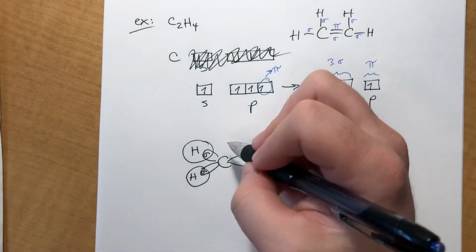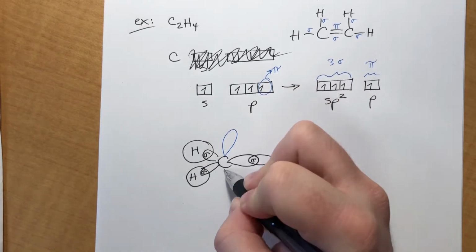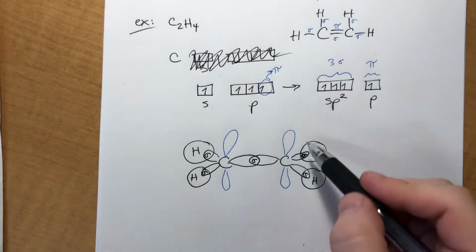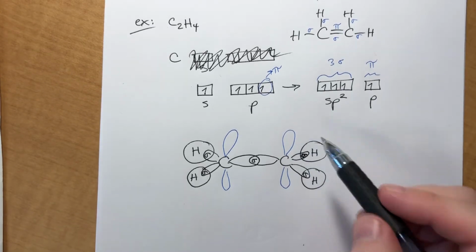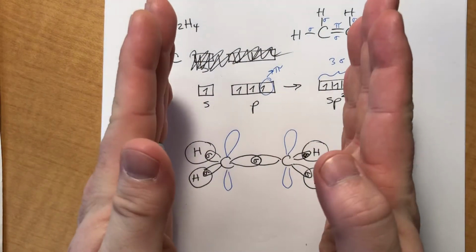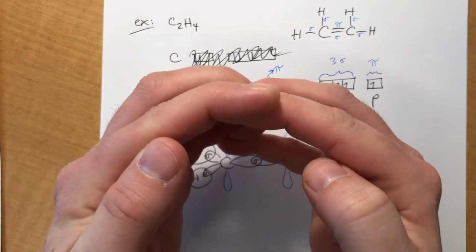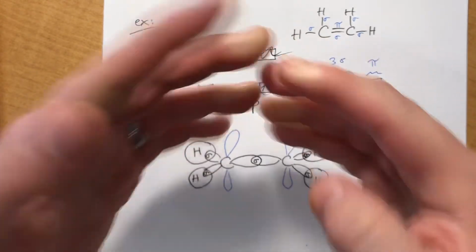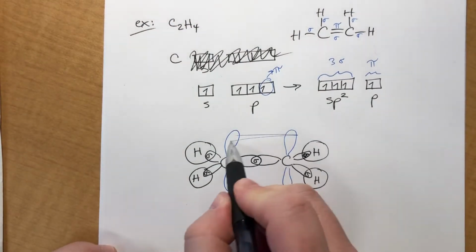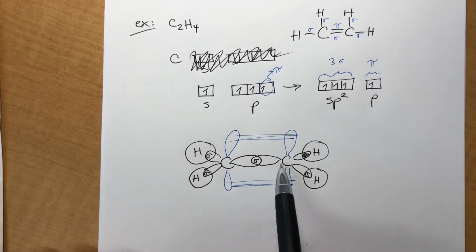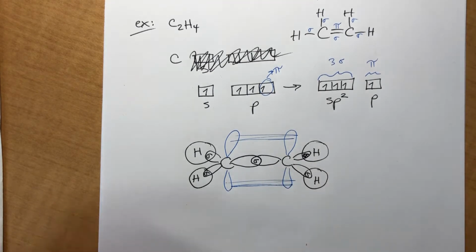Pi bonds are made out of p orbitals. Well, p orbitals go up and down. Okay, I'm intentionally drawing them a different color so we can keep track. This is our p orbital. Okay, so instead of them interacting like this, they're parallel to each other, and they actually kind of bend over and reach each other to make this work. I typically just get lazy and draw it like this. So what we have is a sigma bond in the middle and the pi bond above and below.